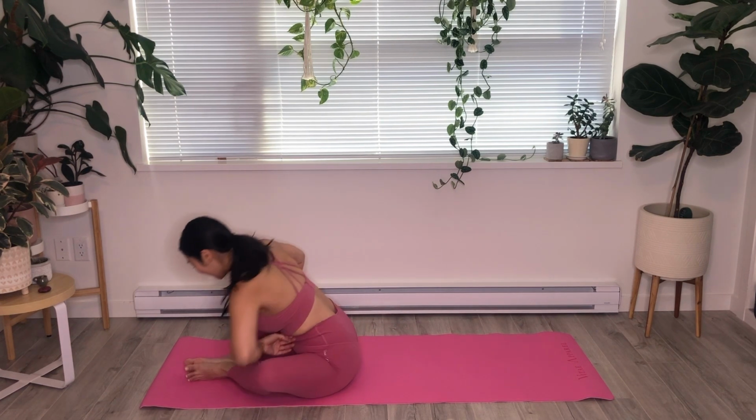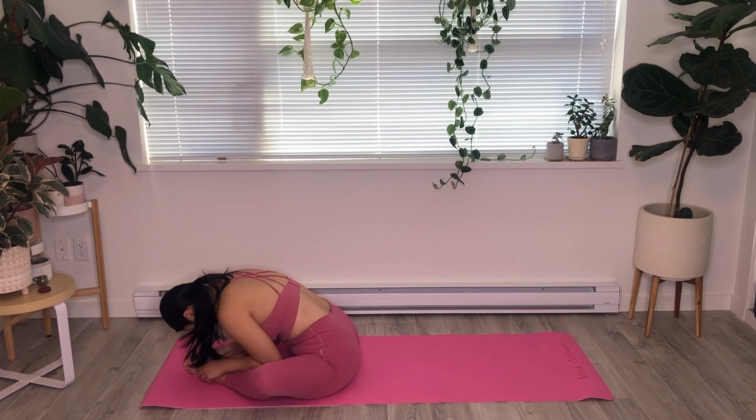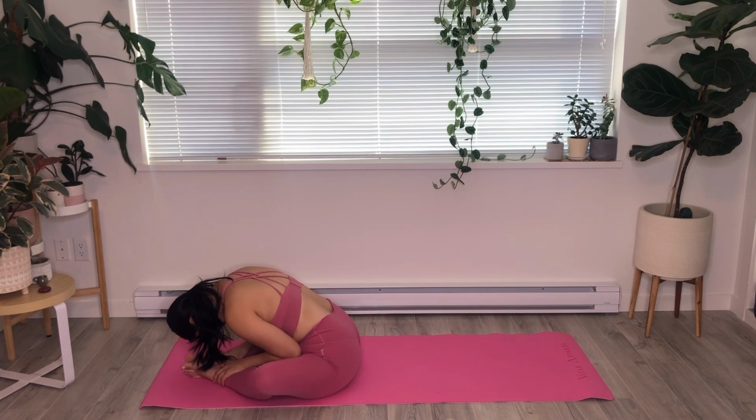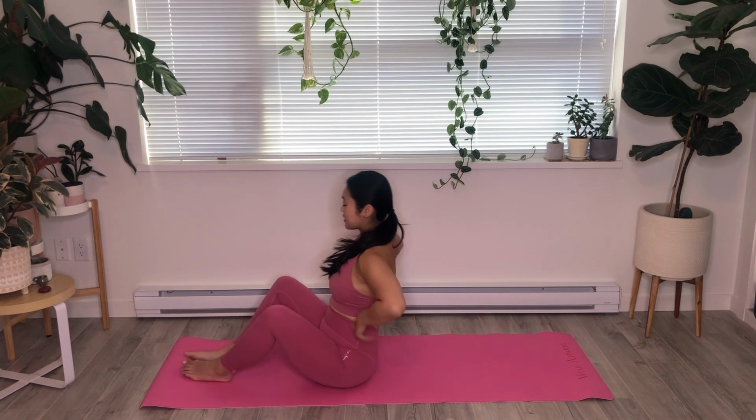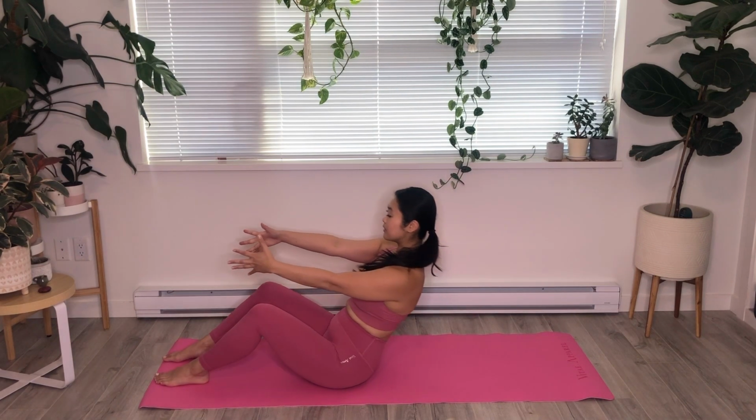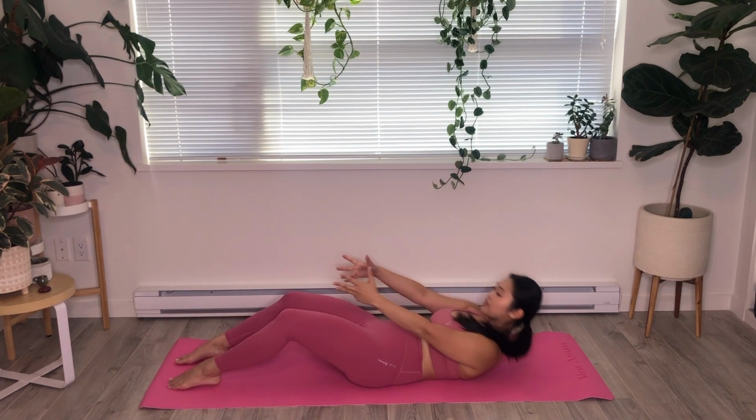We're gonna find that butterfly position, soles of the feet together, knees wide, hinging forward here. Let your elbows rest, let your shoulders drop. Good. And then from here, we roll up nice and tall. And again, feet planted on the ground, arms reaching forward. We're gonna slowly round through the spine. Bring yourself down onto the mat.